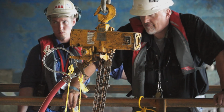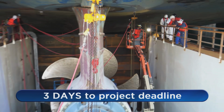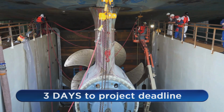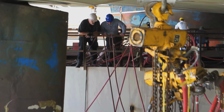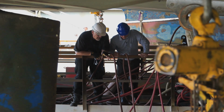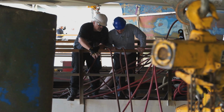Well, we are doing good. The port side, we might be finished with the whole job tonight. The back sides on both Azipods are almost done, and the front on the center line will be finished before lunch tomorrow morning. Yeah, that is pretty amazing. You said we got seven different chain hoists to try to pull it in. Yeah, because we don't have any large equipment. We have 8 chain hoists now.